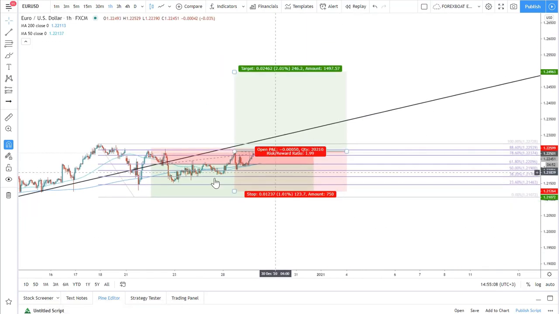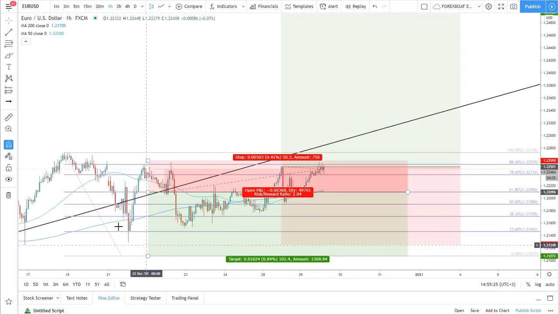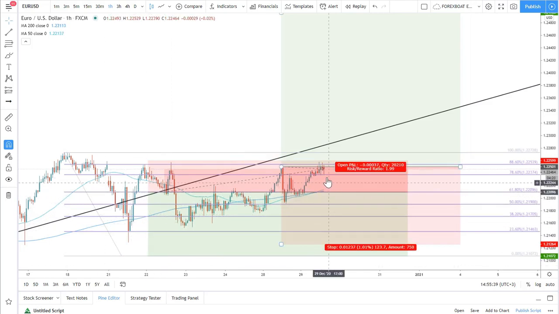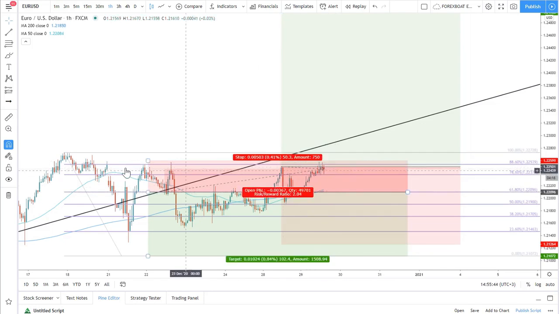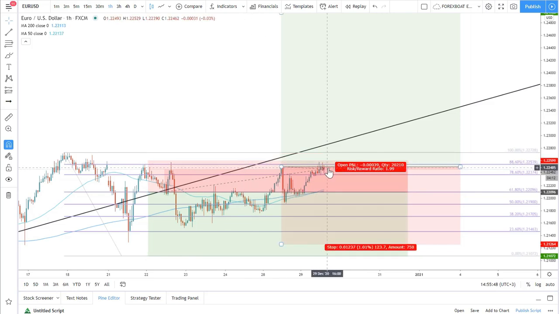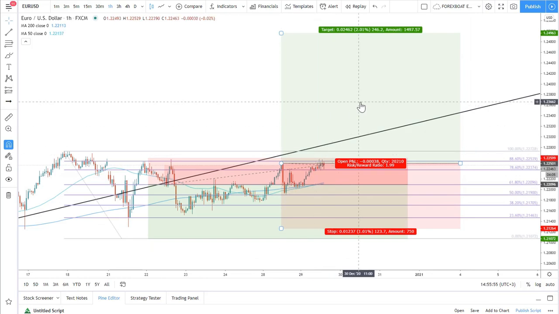Now you could have the hedge. At this moment, there would be only the sell trade, which has triggered, and there is no confirmation for the buying trade yet. So as soon as this trade kicks out, if that will be the case, you could get into a buying opportunity to cover your losses and potentially make some profit on top of that.